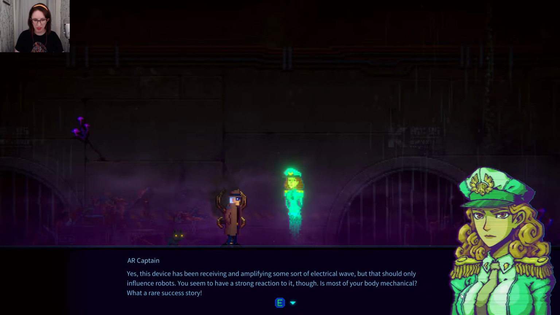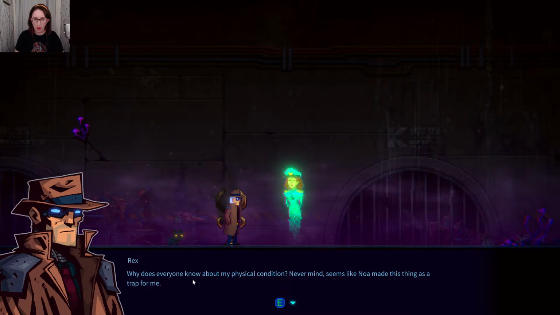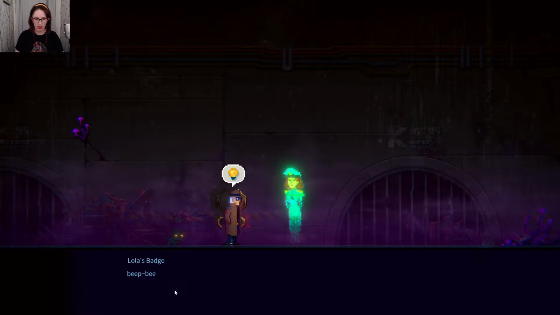Is most of your body mechanical? What a rare success story. Why does everyone know about my physical condition? Never mind. It seems like no one made this thing as a trap for me. This electrical wave may continue influencing your special little brain. You need to be careful. I can see it's much less stable than when we first met. It's hard to describe, but I think I can feel the disturbance in my mind.